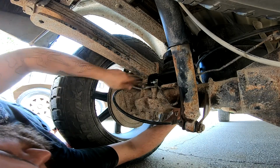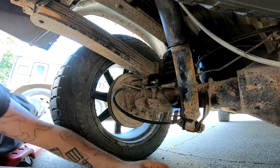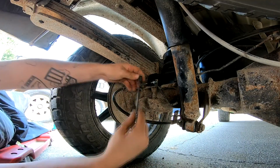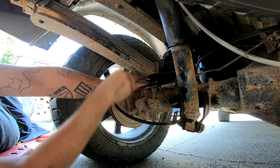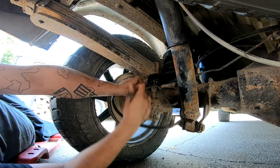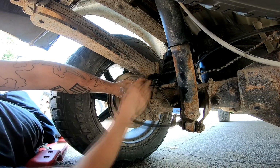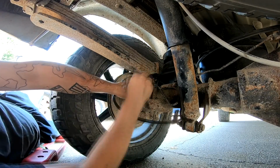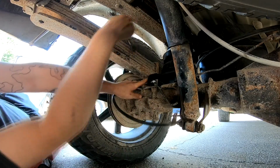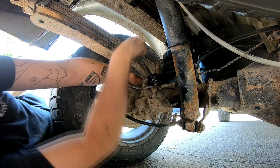Okay, now what I'll go ahead and do is tighten it down, which I believe it's a 9/16. Look at that, it's a 9/16. Now, it's nice to use an impact in here, but I don't think I got enough room to do that, so looks like we're doing it the old-fashioned way.